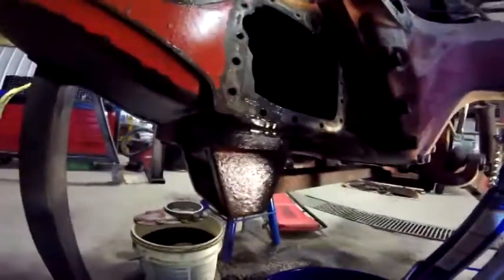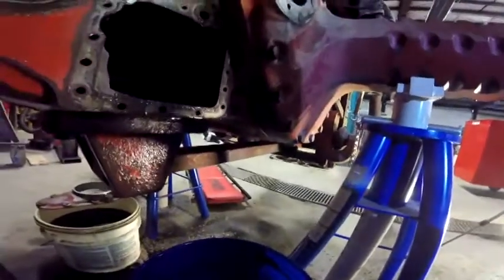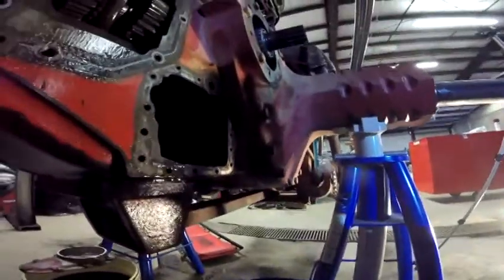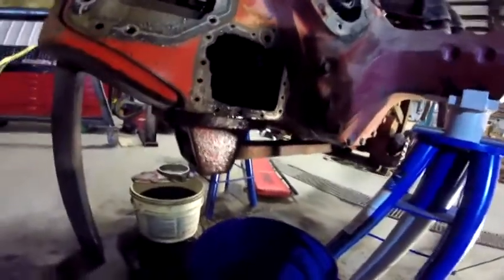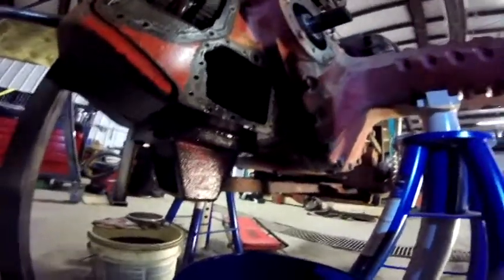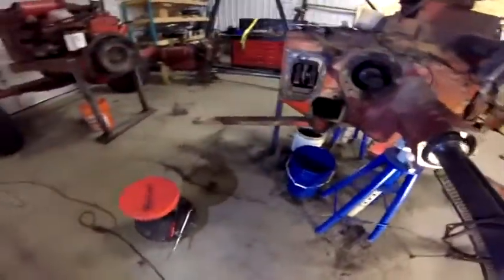I've got some counterbalance issues going on here, so I'm not going to take it out through the back because with the weight of the three-point hitch and everything on it I don't want it to pivot backwards. I'm just going to leave the drawbar draped out of the front until I get that stabilized or get the transmission back on. Then I don't have to worry about that issue. I can get this housing off and figure out why those bolts were missing in there. There is the drawbar slid forward.